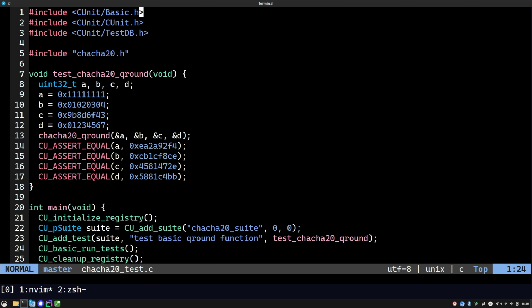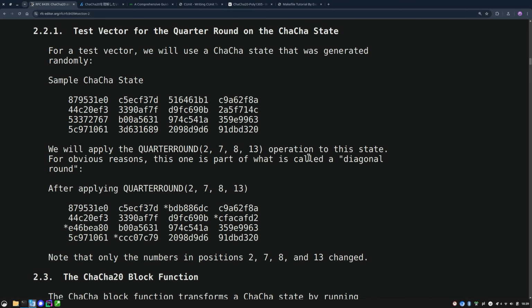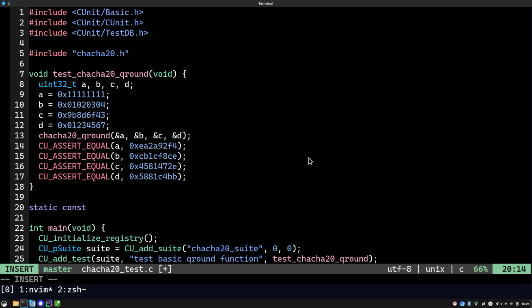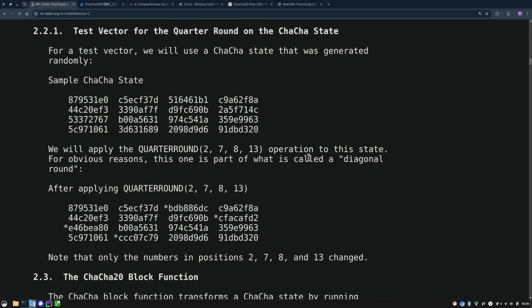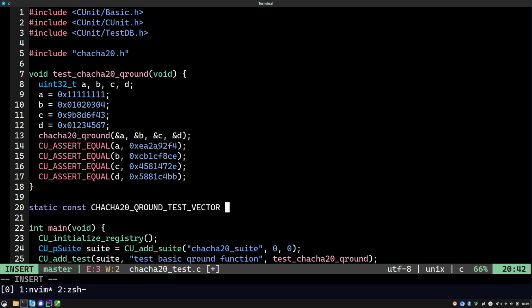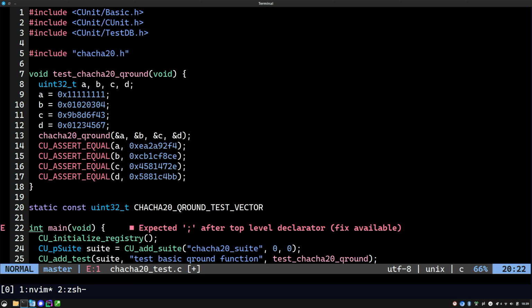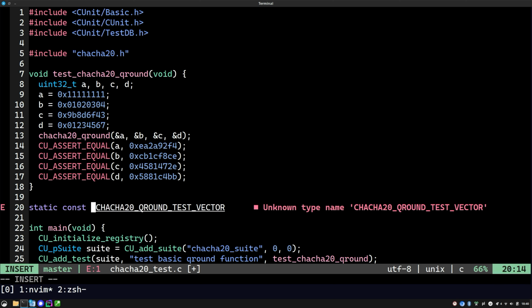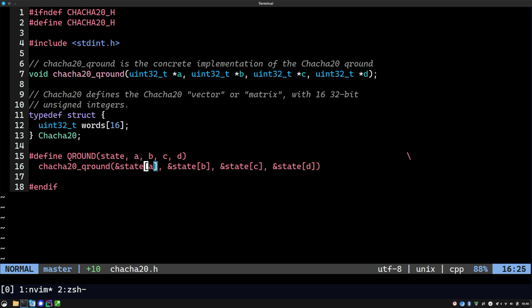And in the test, we can define it like so: static const ChaCha20 Q round test vector, and this is an... can we define it like this, or can we define it like... wait, also this state thing is going to be a pointer.